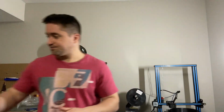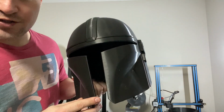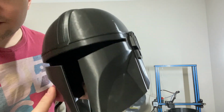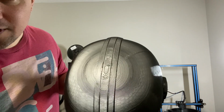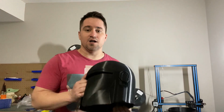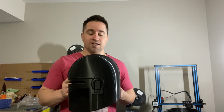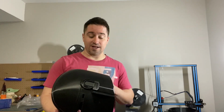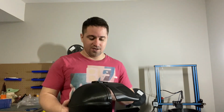So here's the print. And you can't really see, maybe you can, but these are some pretty big lines. Some pretty heavy lines there. So we're going to go through my process and try and get it as nice and smooth as we can. Remember, it's a .8 nozzle. It's pretty big. It was printed in about a day and a half because of the slow speed that I went on, but let's jump into it.